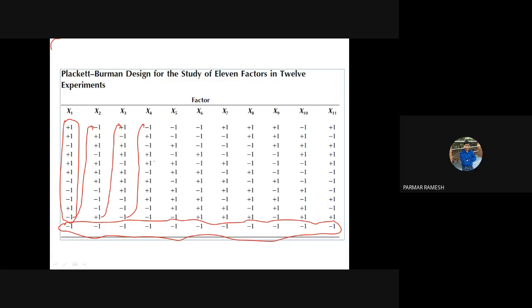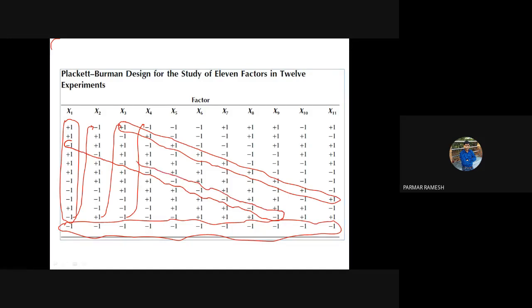Now, if you observe the patterns diagonally, you will find that all the signs are equal. They are similar. This is the way to verify. At least 2 or 3 times you need to verify. You need to check whether all these signs in a diagonal are equal or not. If there is some mistake, you can correct it. Getting it?